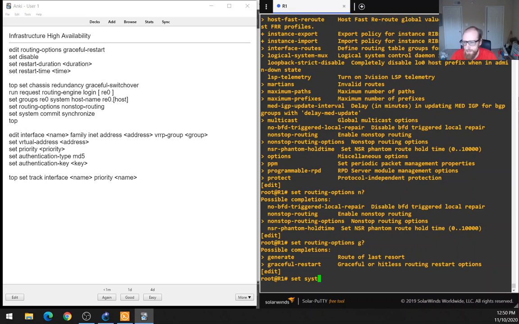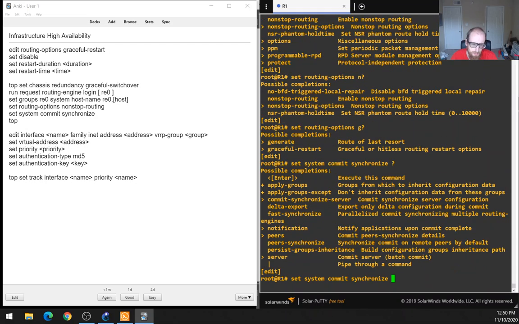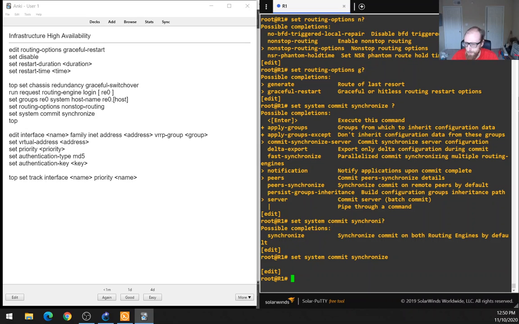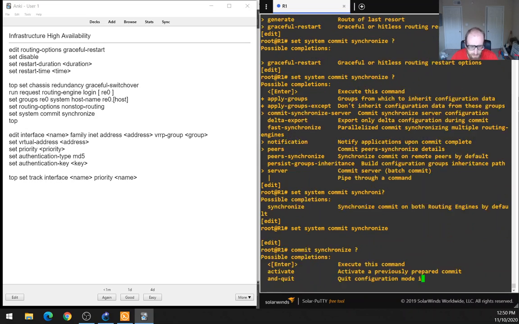Yep, and then set system commit. Well, you need to use this synchronize command so that it's configured on both routing engines. And we can have that set to default, it looks like. So anytime I do a commit, it will be committed to both routing engines, and I don't have to remember to do commit synchronize.